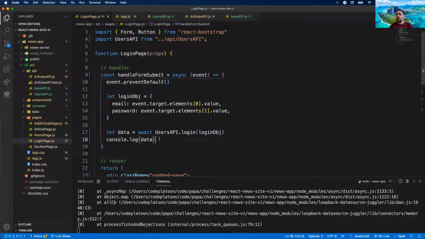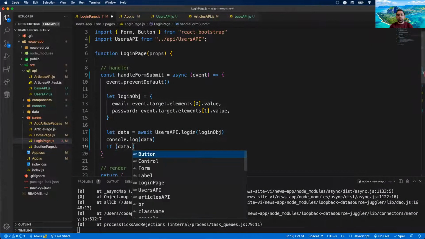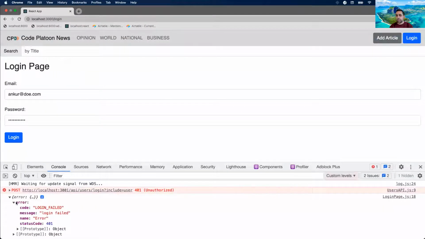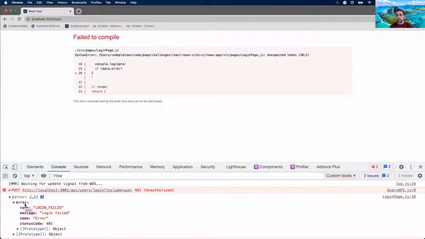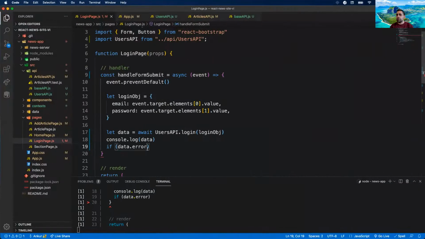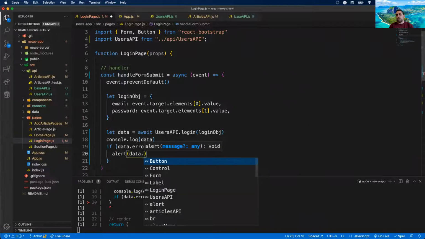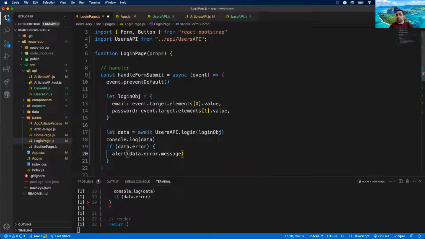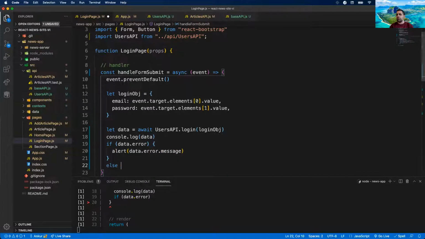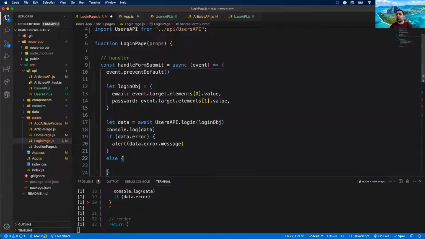So let's see. We got an error, so we do if data.error. Again, I'm just using the data we get returned. So there's an error object or error entry in my object. So I do error.message. That should tell me login failed. So if I do if error, then let's get lazy and just do an alert. So alert will be data.error.message because that is something I saw on the return message. Else, we'll assume that there's no error object. We're just going to assume that login was successful. I don't know if that's necessarily safe, but I think it's fine enough. So else, login successful.